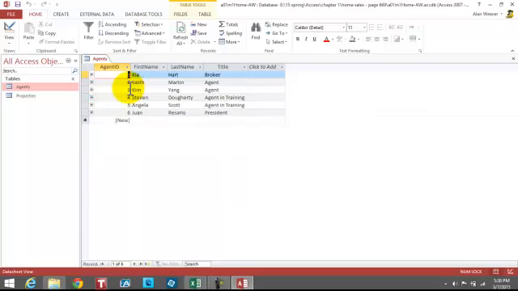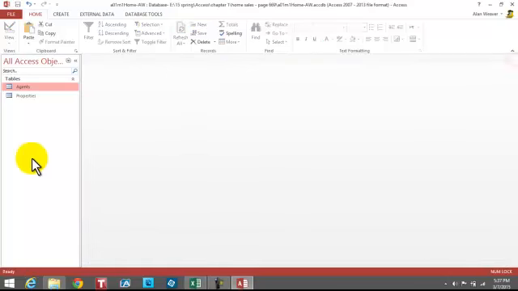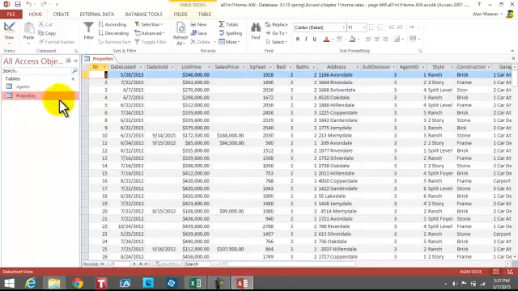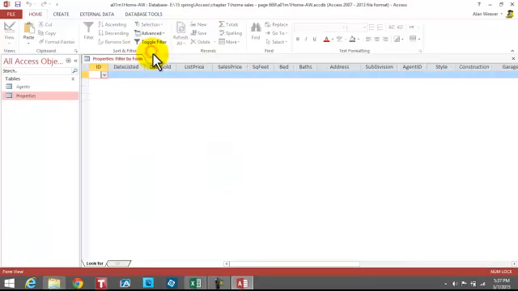So we've got that. I'm going into the second to the last step here, where it's talking about sorting and filter. We're going to open up the properties table. And what it wants you to do is to do a filter by form. We click on the advanced, we click on filter by form. And what we want to do, we want to find prices that are less than $300,000.